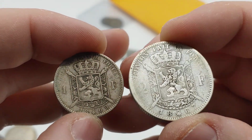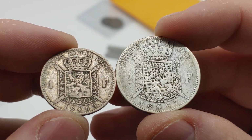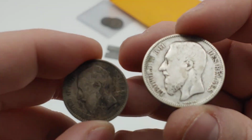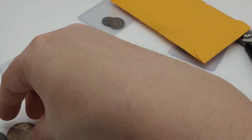Could you imagine if this was American? So if I had an 1869 quarter and an 1867 half in this quality, dude, that would be worth like mega bucks. Even in these worn, I mean, they're not super high quality, but you can still make out what they are. So cool to have something that old.